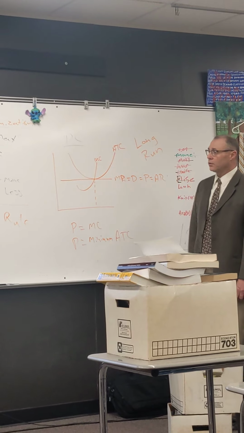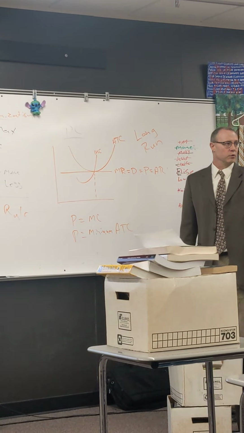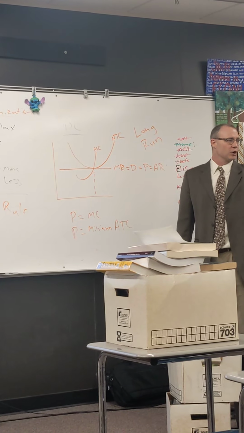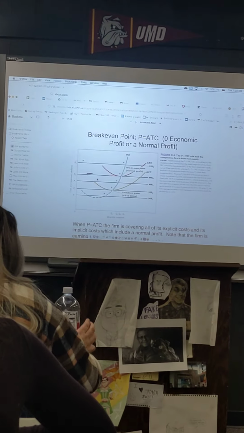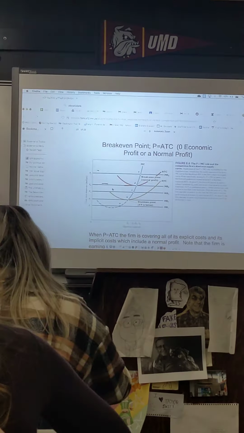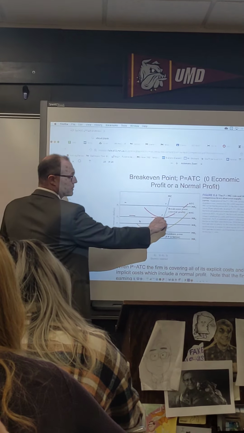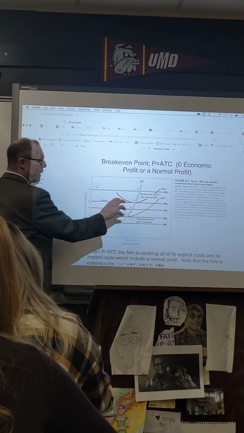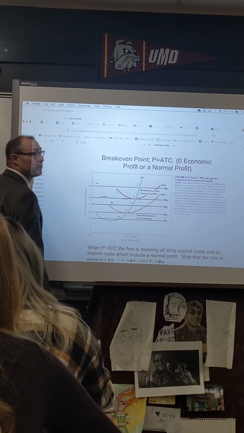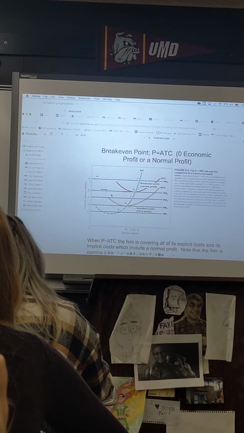when the price is equal to ATC, you're covering all of your costs of production plus what else you could be doing. So you're earning what? Zero economic profit. Zero economic profit is a normal profit, or there's no incentive to go do something else. That is your long run equilibrium. Does everybody see that again? Because I drew it up here on the board. In the long run, this is what your equilibrium is going to be in pure competition. Long run equilibrium.